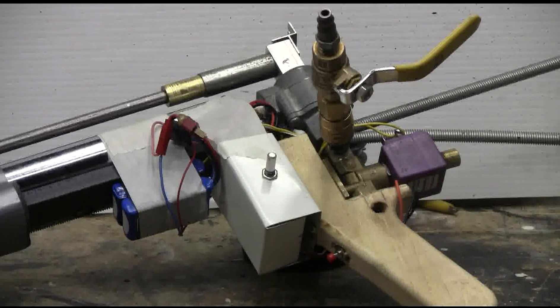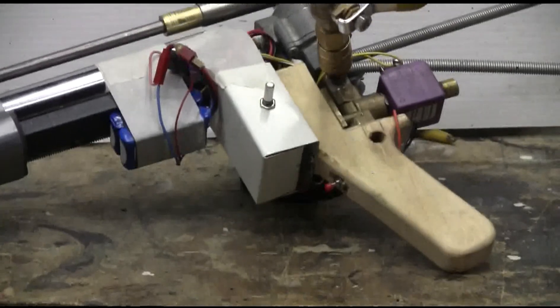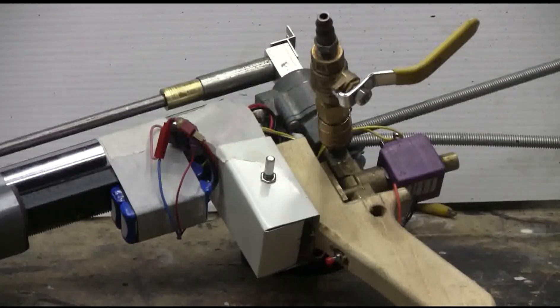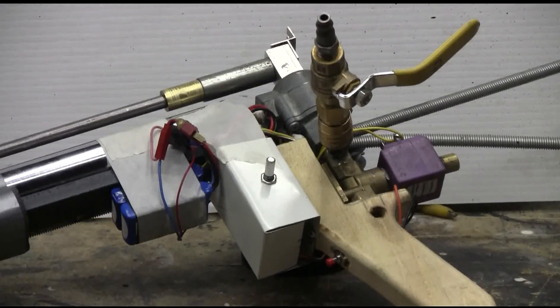As you can see, there's some electronics on here — a solenoid valve and a QEV. The QEV is the main firing valve that releases the air from the chamber to the barrel. This QEV is piloted by a small 24 volt solenoid valve. The little red button on the hand grip is the trigger.